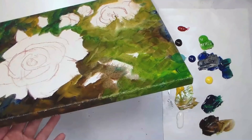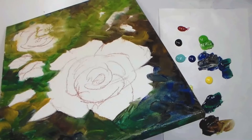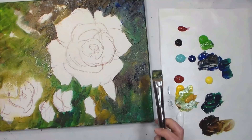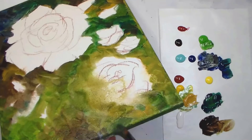I thought I might as well paint the edge of the canvas while I have all those colors right there. I like to paint the edges mainly because then if I don't want to frame it, I don't have to — it still looks finished, and the person who buys it can decide whether they want to put a frame on it or not. Always turn your canvas around so it's comfortable as you're painting; there's no need to get a crick in your neck.